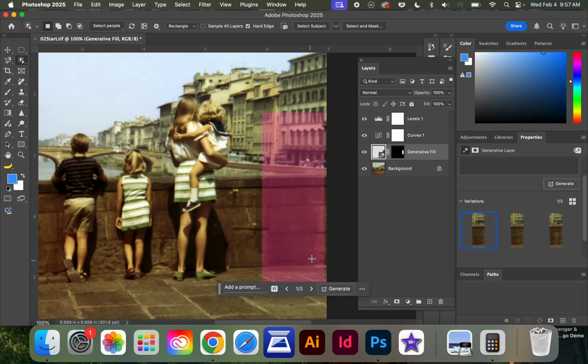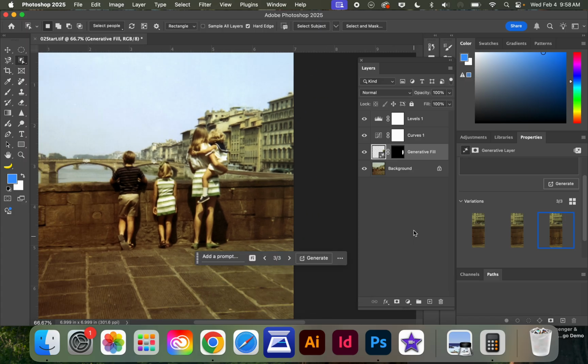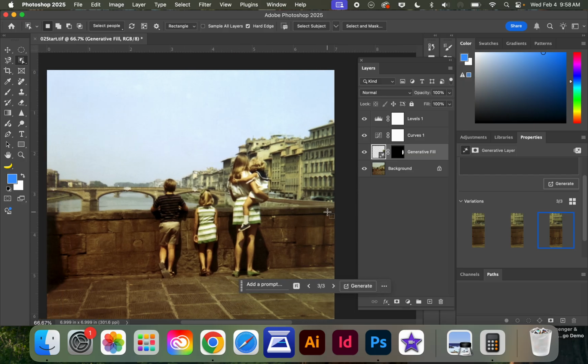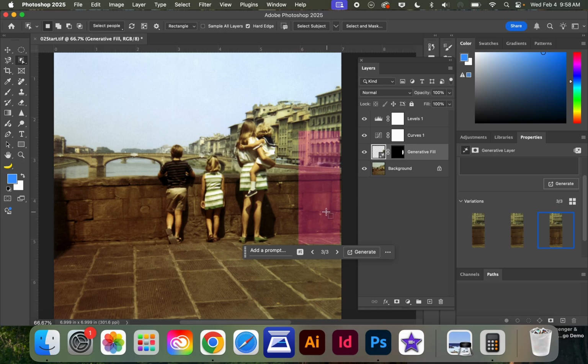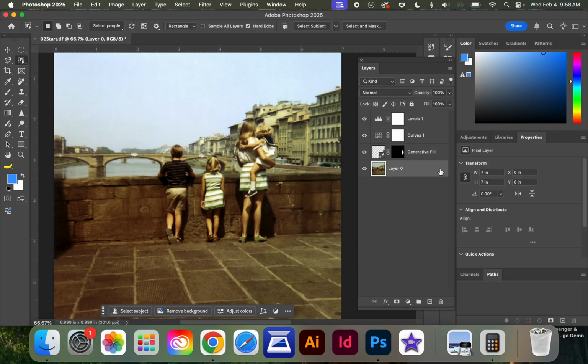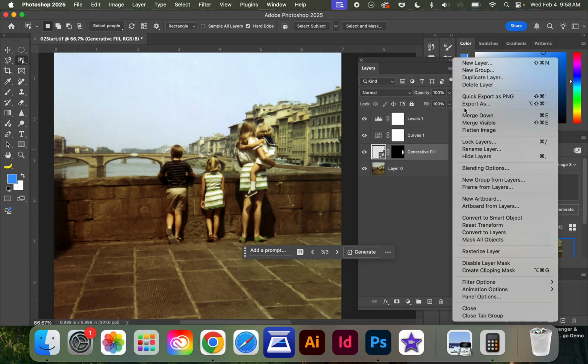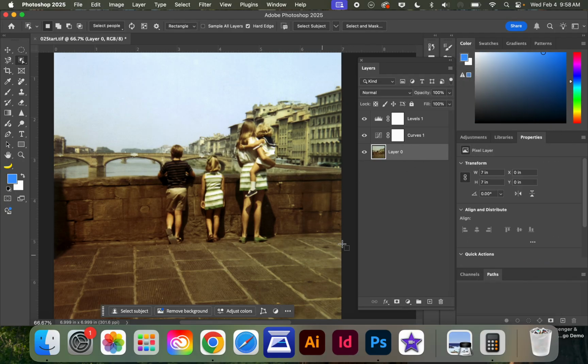than these, especially this, because it's just all like very browny. But if you look here, there are dark spots, light spots. So in order for it to look a little bit more realistic, for me at least, I like this. So I'm going to go ahead and keep that. All right. So now I am going to sharpen this image using the Smart Sharpen. I want the generative fill in here, so what I'm actually going to do is unlock this, and I'm going to merge this down. And merge this down so the generative fill is part of the actual photo layer.